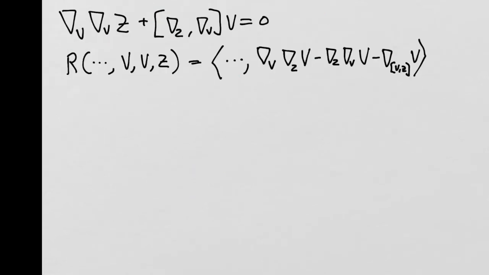Okay, so here's what we're faced with. We're looking at the equation we just derived, and then we're looking at what we know from previous lectures, which really is all based on the fact that I defined something called RVZ, which was defined this way. I guess RVZ acting on V was defined this way. And this is the thing that I've never fully explained, where it comes from and why.